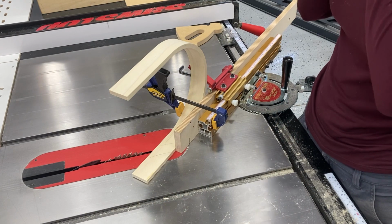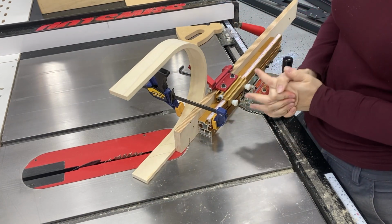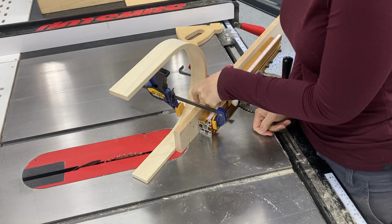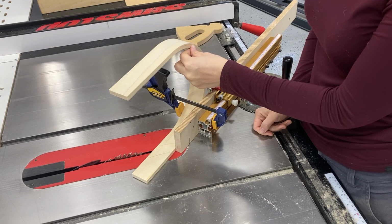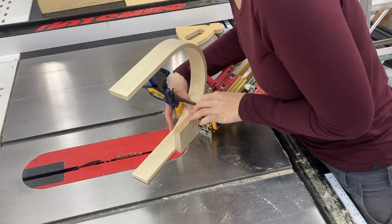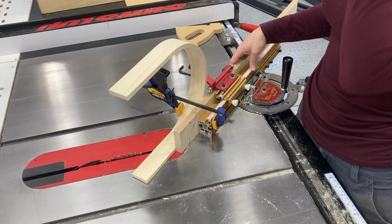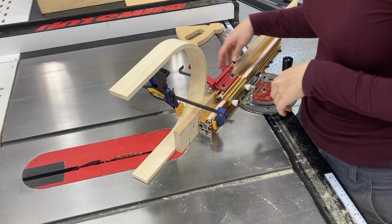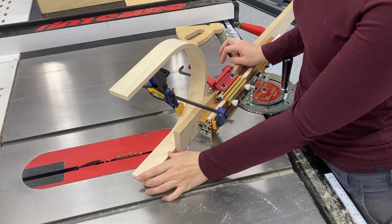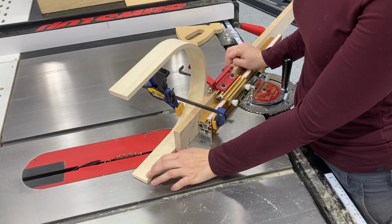So this is another example where I'm cutting off almost all of my reference face on the face of my piece. I still have reference face in the form of my square edge on the edge of this curve. So my square edge is clamped up against my miter gauge, which is set at a 45 degree angle, just like the last cut. I'm going to be cutting off almost all of this, like 5 inches of reference face right here.